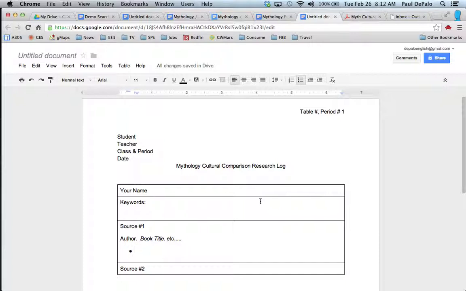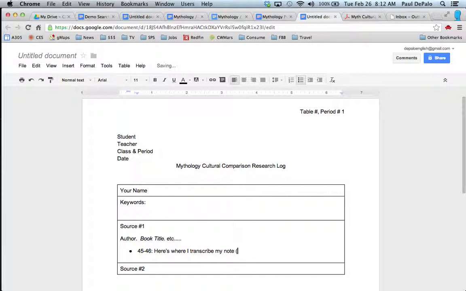So let's say I have a note that comes from page 45 through 46. And now I'm going to write whatever my note is. Now for most of you, you're going to have handwritten your notes in the library, and you're going to be transcribing them onto the document at some later point. So here's where you'll transcribe your note.